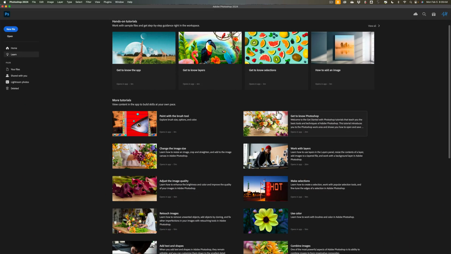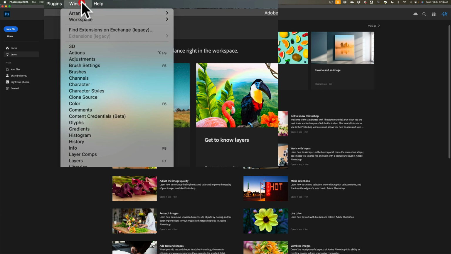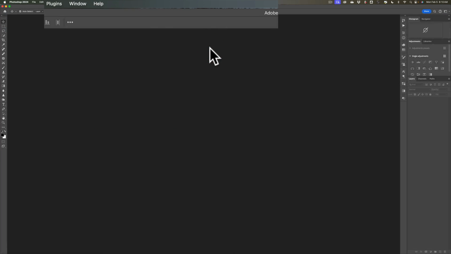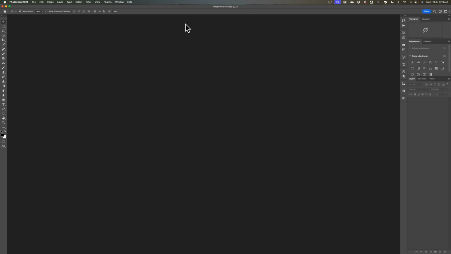Now, Photoshop has different workspaces. Sometimes one workspace will be more conducive to a specific workflow than another workspace. So that your Photoshop looks like my Photoshop and it's a little easier for you to follow along at home, you may want to switch to the workspace that I use. I use the photography workspace. To get to it, go up to Window, down to Workspace, then over and down to Photography. Just make sure that has a check mark next to it. And when you do that, you'll have Photoshop open and ready to roll.